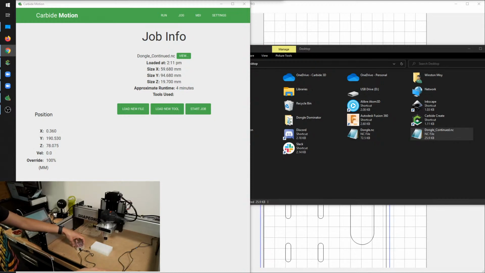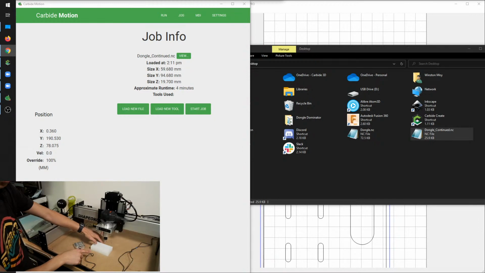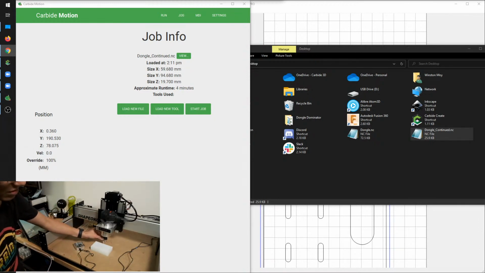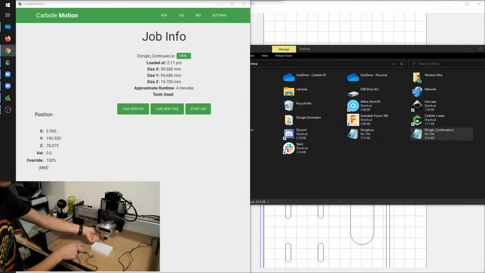What the BitSetter does is if you change a tool, it'll compensate for the difference between this point and the new tool if it's longer or shorter. So different tools will stick out different lengths depending on how you insert them. And if you have a multi-part program, like what we just did over on the Nomad, when you load a new tool, you could use your BitZero, find that position again, or use the BitSetter and figure out the difference and have Carbide Motion compensate for that automatically.